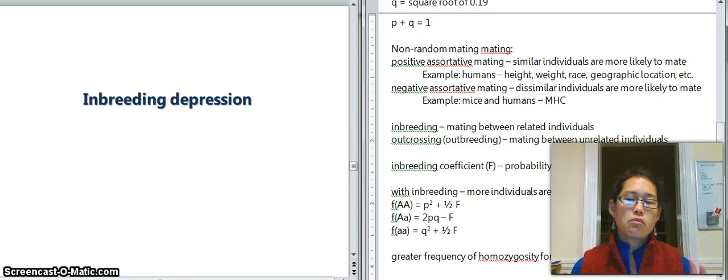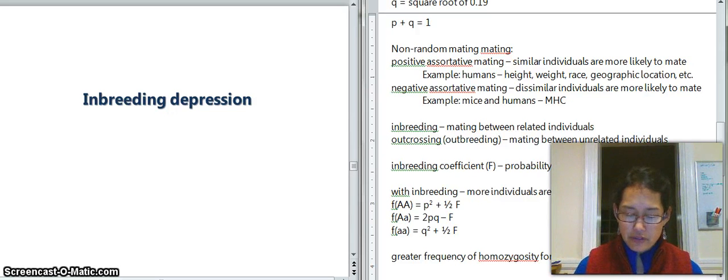And then finally, you can intentionally inbreed individuals in the lab to try to understand inbreeding depression and the consequences of inbreeding, and this was done in mice. They then released these mice into the wild and found that the inbred mice had 56% lower survival than outbred mice. So inbreeding is a problem, and it is basically an explanation for why we're not supposed to marry our brothers and sisters.